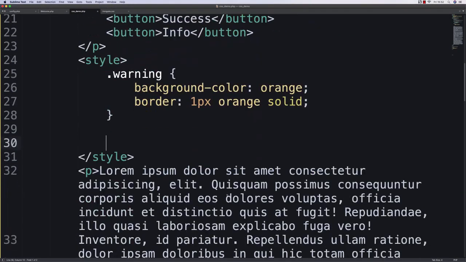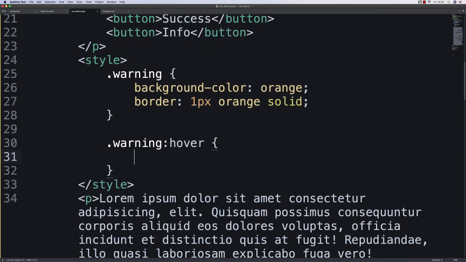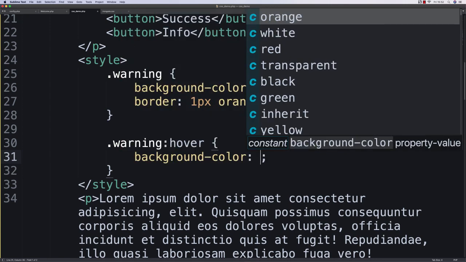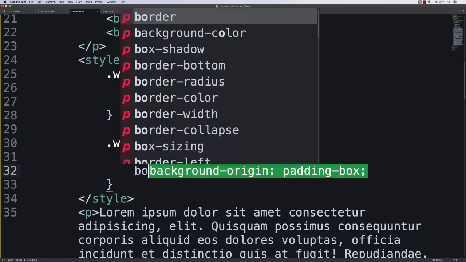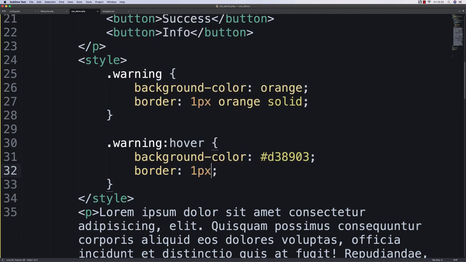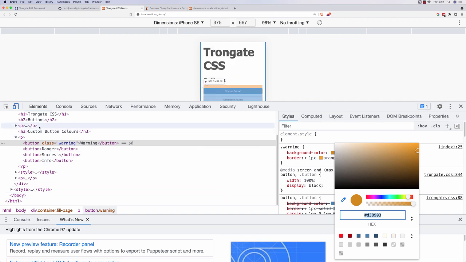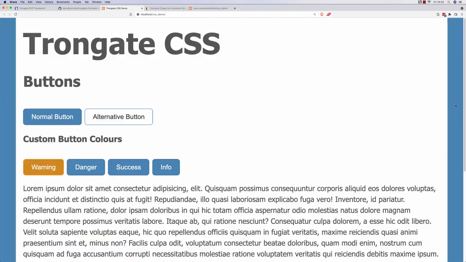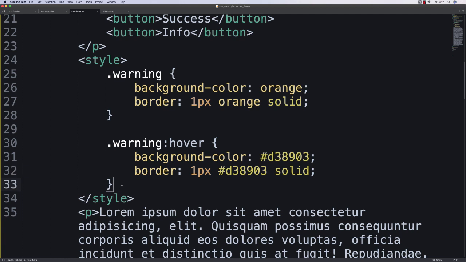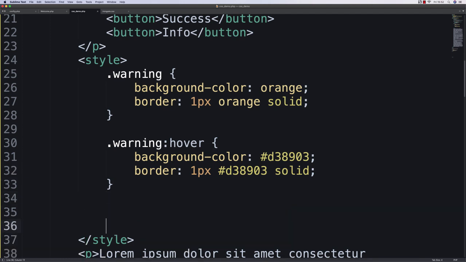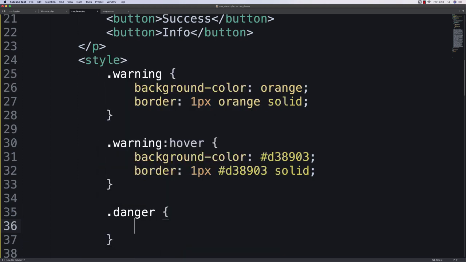and then what we're going to do is we're going to say for warning hover. That means we're hovering over it. And so for that, I'll just say background color is that little beauty there, and the border is 1 pix, that little beauty, and solid. Now save it, and let's have a refresh and look at the nice hover effect. Pretty cool. And this is how easy it is to create your own colors. You can obviously have any class names that you want. This is us using pure CSS.